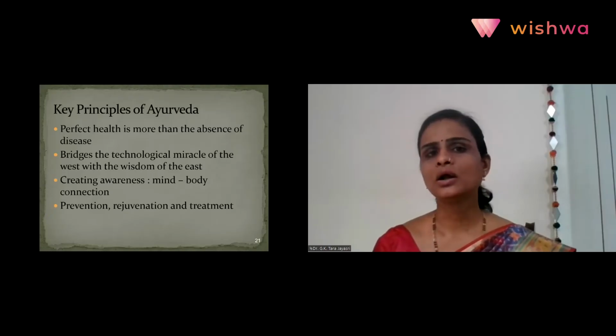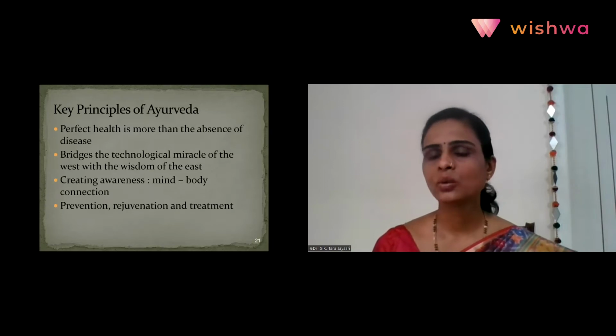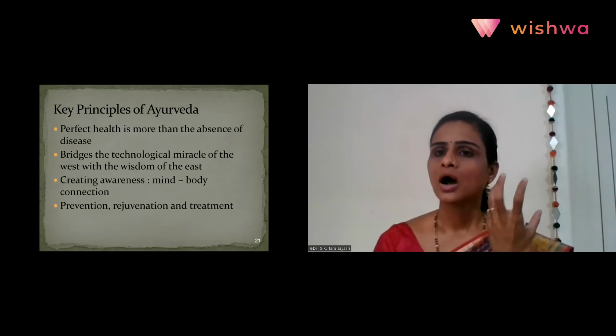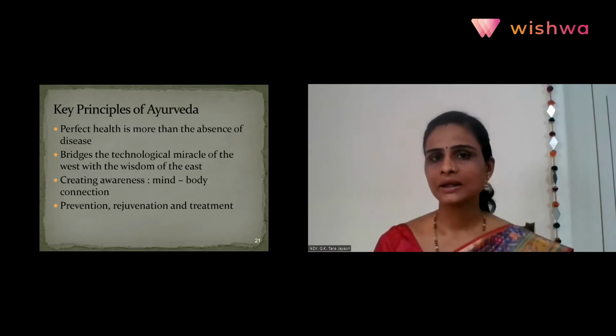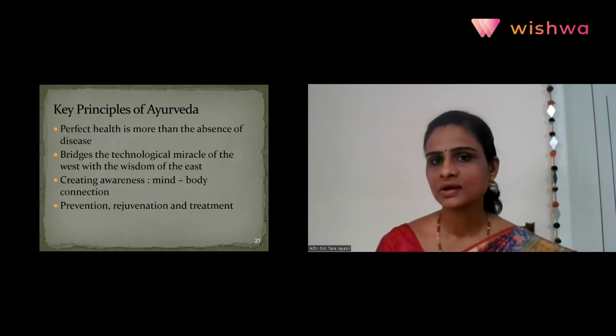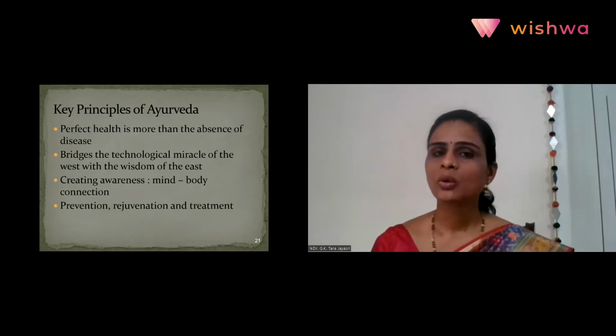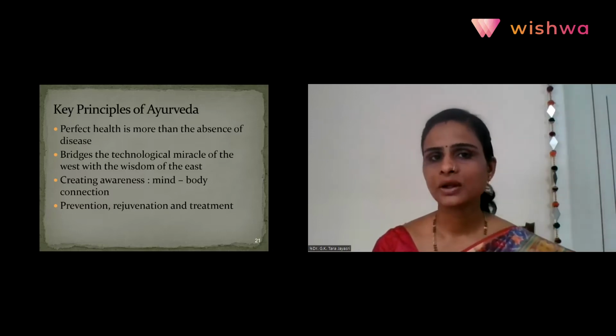Dealing with what are the key principles of Ayurveda and what are the core principles. Like, how does Ayurveda look into the patient, and what is the line of treatment when a doctor or a Vaidya sees the patient, how he decides the line of the treatment. So what are the core principles followed in Ayurveda?